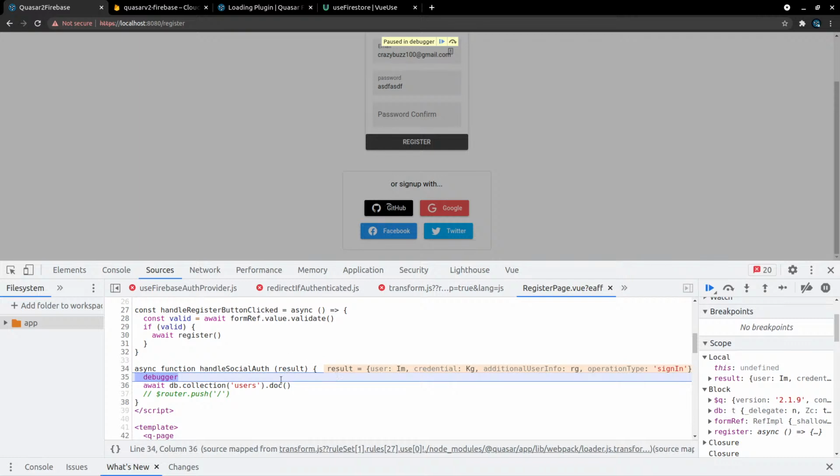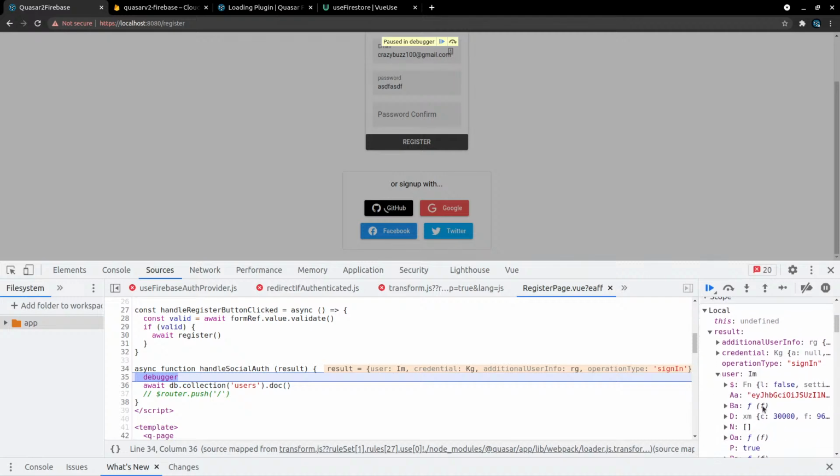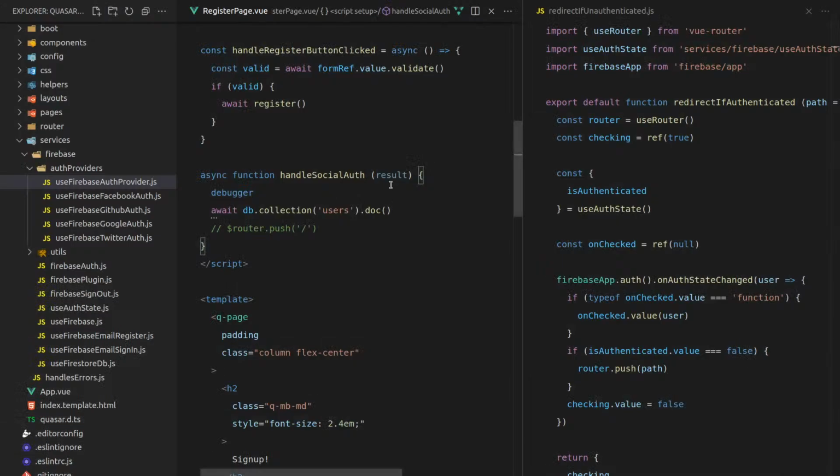So we get user IAM. What does that mean? Result user. Oh, here we go. So now I can actually use that result, and we should really call that response.